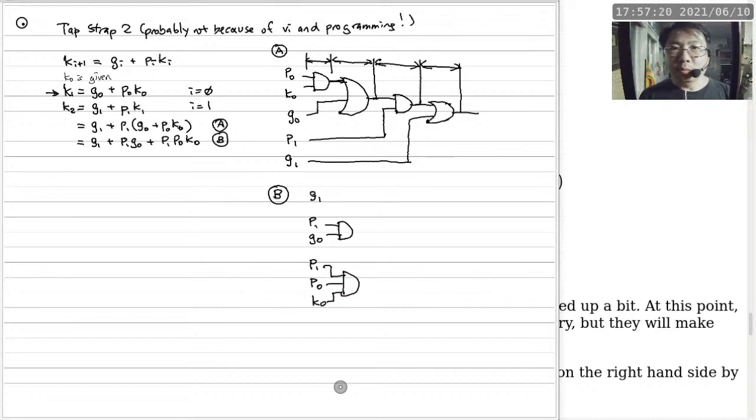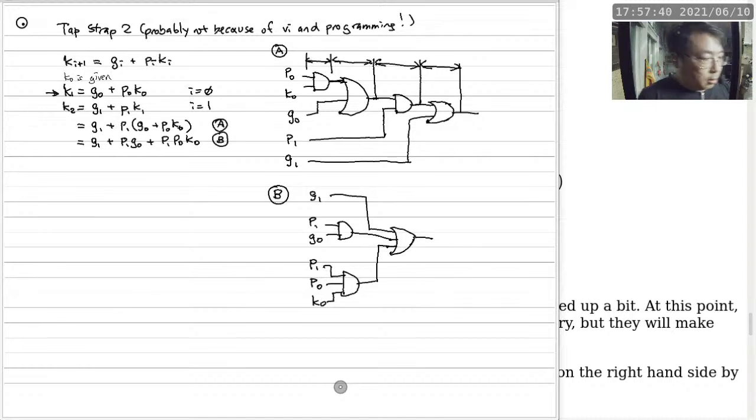And guess what? Both of these AND gates can compute at the same time. So now the output of the 2 AND gates and G of 1 would go into the final OR gate like this, and then we have the final answer.